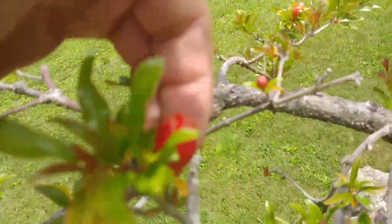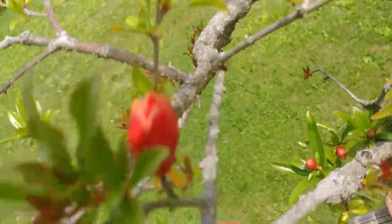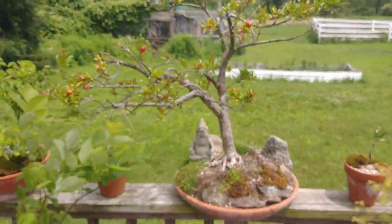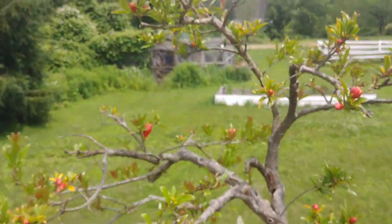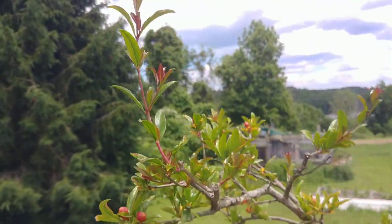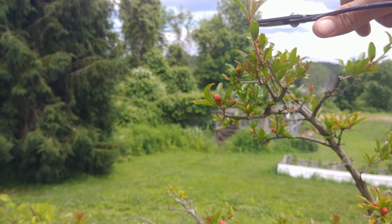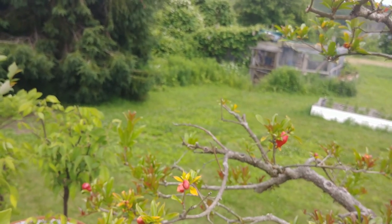Let me just give you a quick look at my flowering pomegranate here. Those huge buds are going to open up into some beautiful flowers. I was checking it out this weekend and there's only one cut I wanted to make — there's one kind of alfalfa branch reaching outside of the canopy, so I'm just going to take that back. And I think I wanted to nip this tip too.